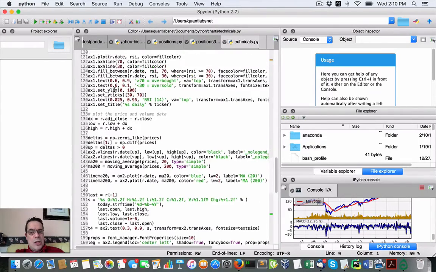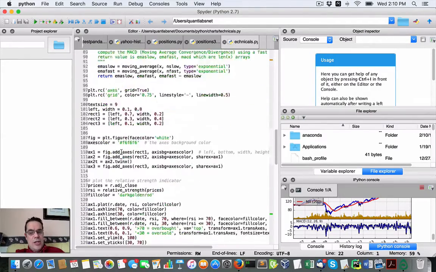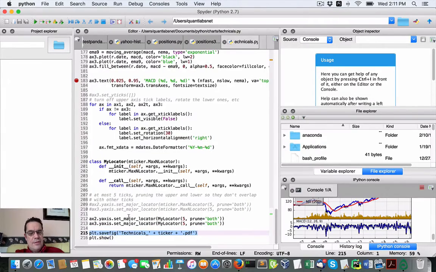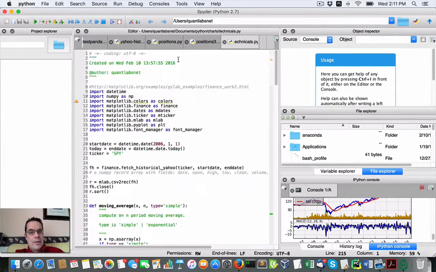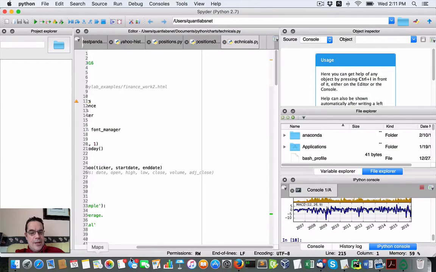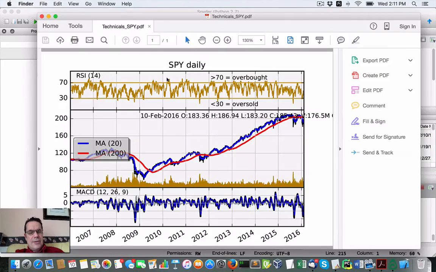So let me just show you how it works. It's freely available on this URL. What I've done here, you just put in your ticker. The only addition I've put in here outside of what it will do is it will also save the figure, or the plot. So let's run this thing. Right now it's doing SPY, and it goes all the way back, I think, to its inception. So this is what it generates here, the technical SPY PDF.